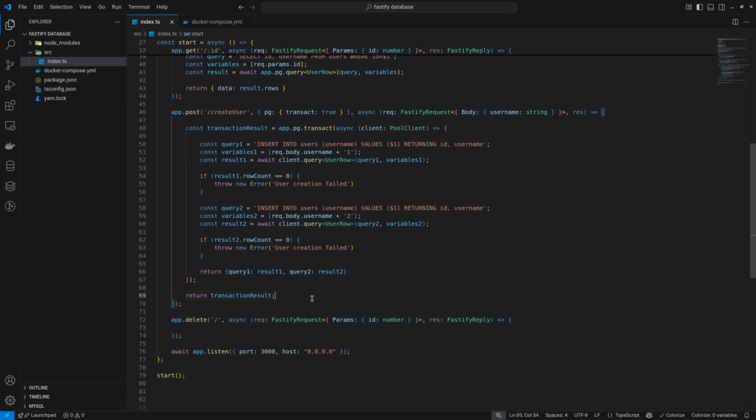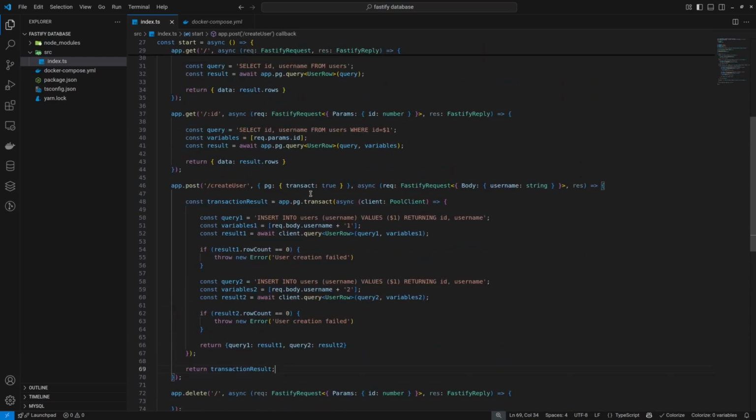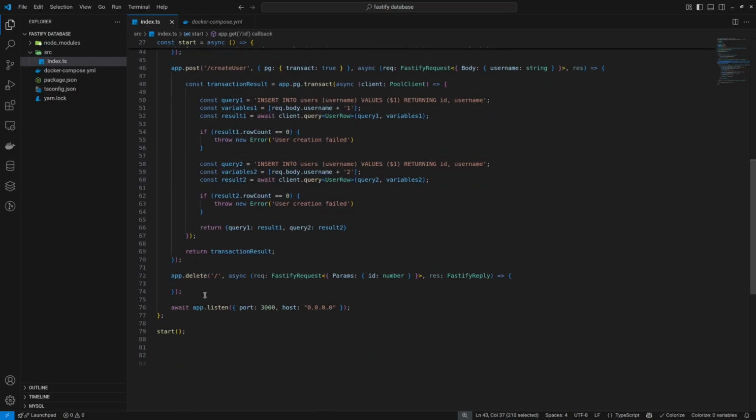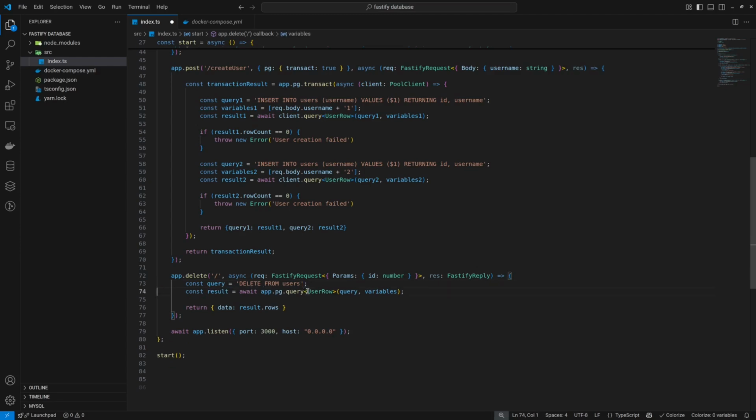So for the very last query I want to do, it's basically going to be just like most of the others. I'll just copy it for making it faster. The query is going to be a little bit different. This is a delete statement, so delete from users. Usually put in where, but I'm just going to be cleaning out the table with this query. So no variables here, and we can do it like this. So this is of course a delete endpoint.